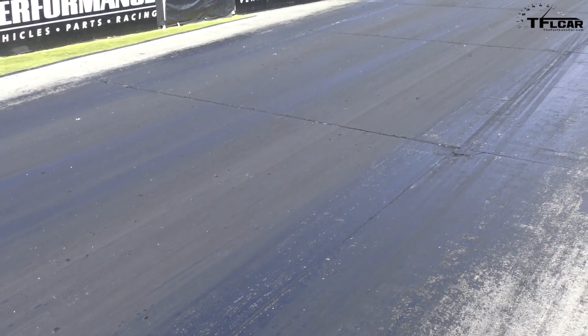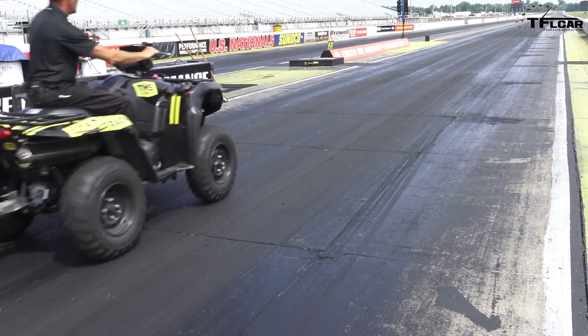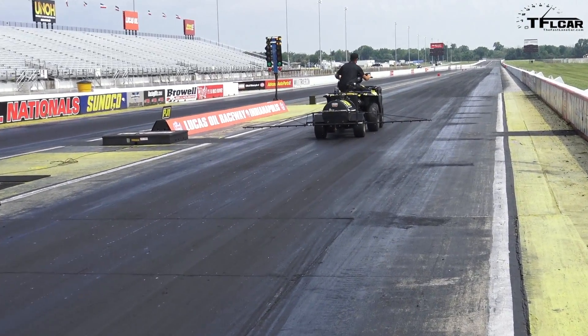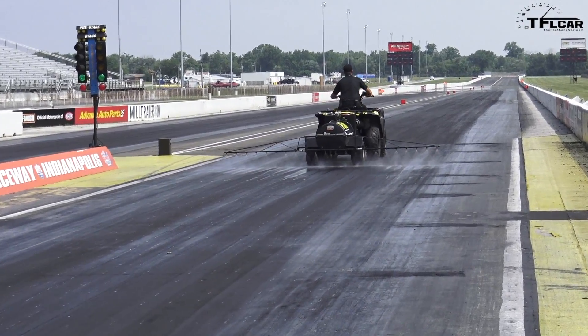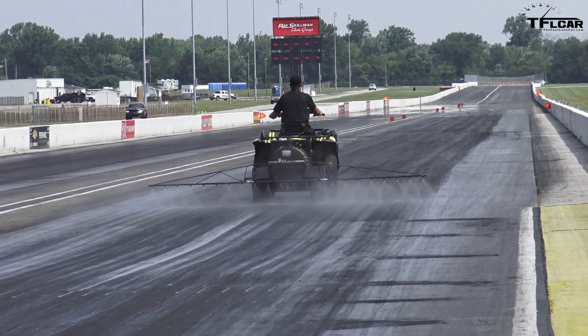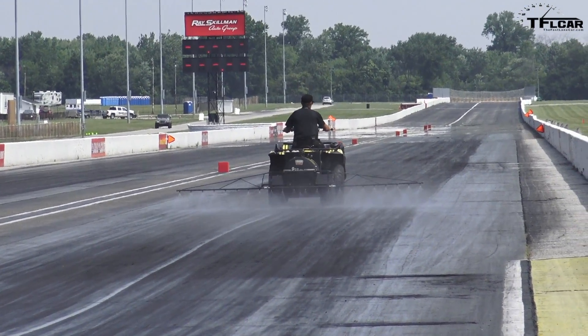So how sticky is that? If you walk on it, you can feel it. For the Demon car, it's a really touchy vehicle. It takes an extreme drag radial prep. On my traction meter, it goes up to 650. A normal top fuel dragster will want anywhere from 375 to 550 — it will take a 600. The Demon, I can't use my track meter because it needs to be upwards of 900 or 1,000, and it just pegs the meter.